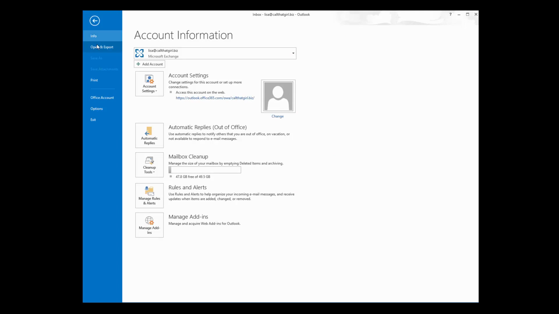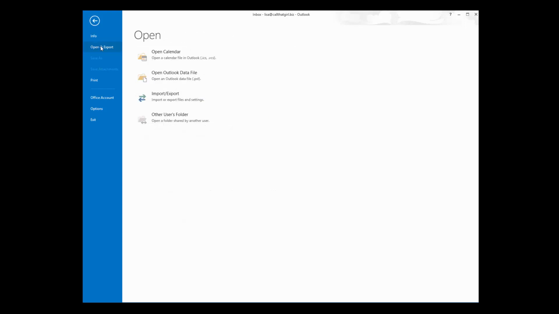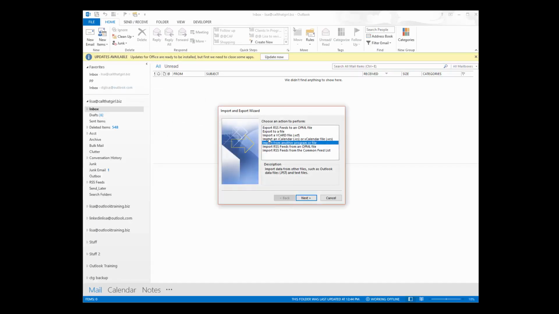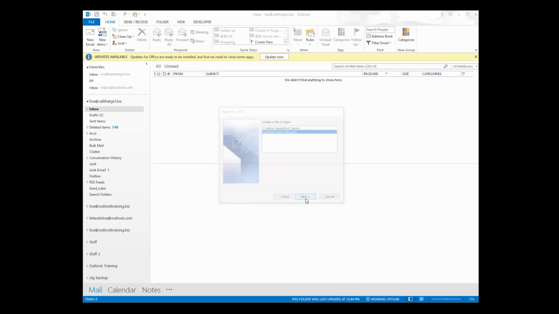I want to show you the POP backup. So let's say you have a PST file that is just not working and you believe it's corrupted, but it still opens in Outlook. The same way to export it is through the wizard. And we're going to do export. And the data file here.